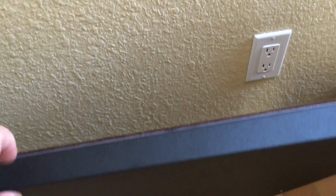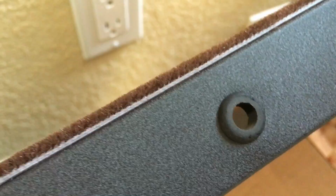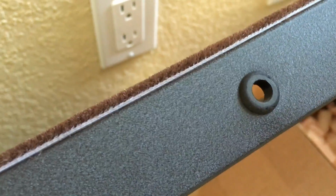So these are the panels that came in, big box, and they're pretty much ready to go. I've tried putting them in once and had to make a few adjustments. So these are pretty much ready to go. The only thing I did with these was add the fuzzy seal at the top, and then I came up with these little grommets from Orchard that kind of tidy up the pull area.